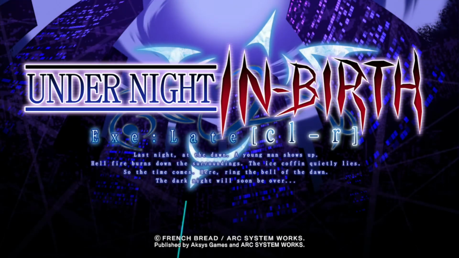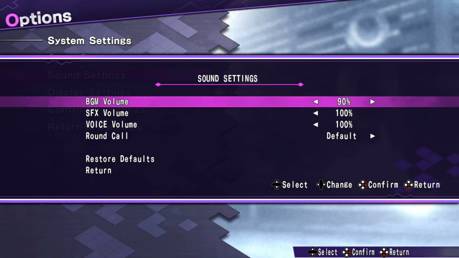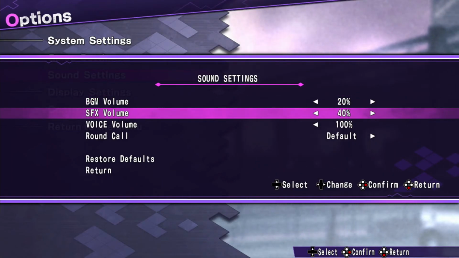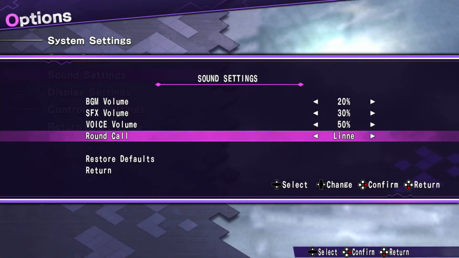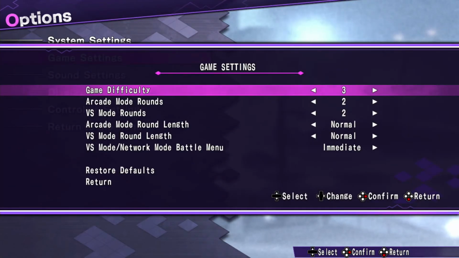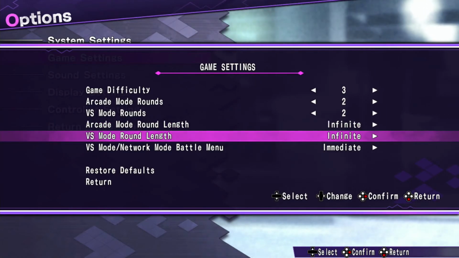Okay, first things first, I have to go configure it so it goes into my usual GameCube standards. After I go to options and fix the freaking game sound setting. Why is it at 100? We'll go 20... 30, 50. Yeah, I'll go default. There. Going into infinite.